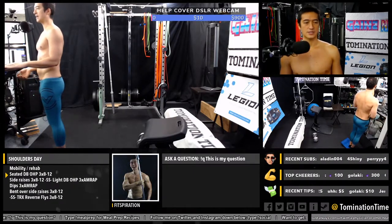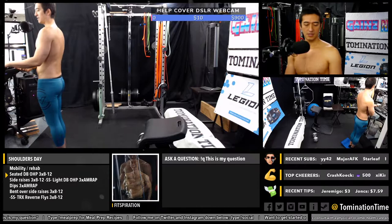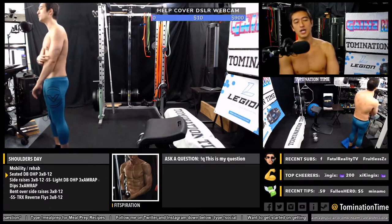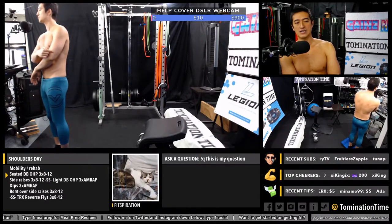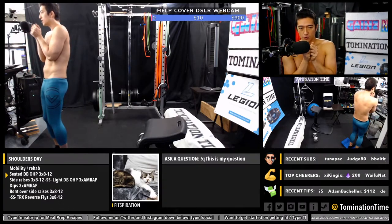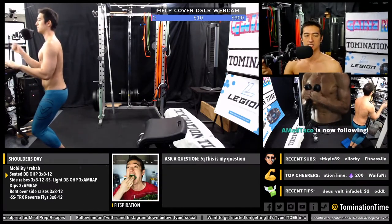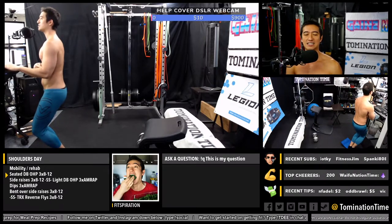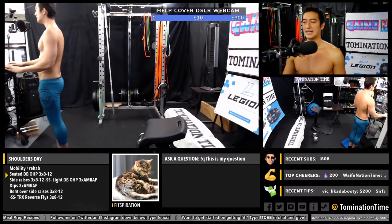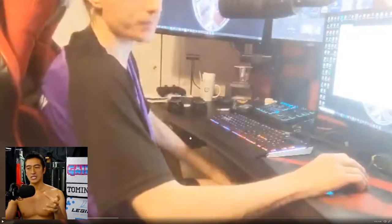90 degrees is fine, though in your case it would be better to have it slightly relaxed and above table height. If your elbow is at or below table height, listen to your body for pain. Tricep tendonitis can easily be caused by tight elbows below the desk - that's less than 90 degrees. 90 degrees is the minimum; a little greater is safer.